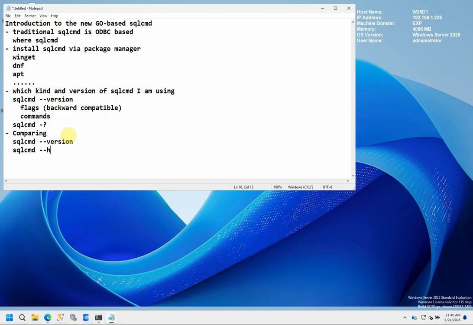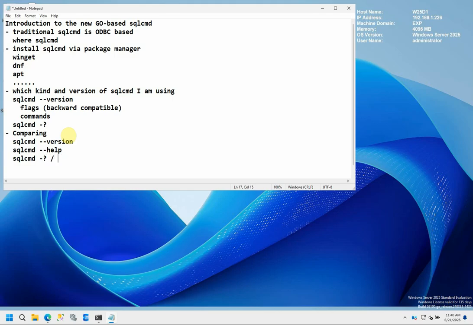We can also use -h to get help, or we can use minus question mark. The minus help is for the new one. If we want to see the old version, we use minus question mark or -h.